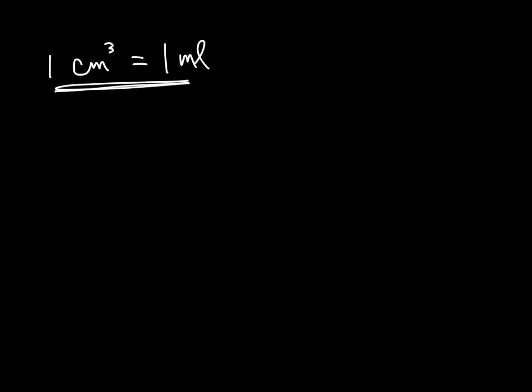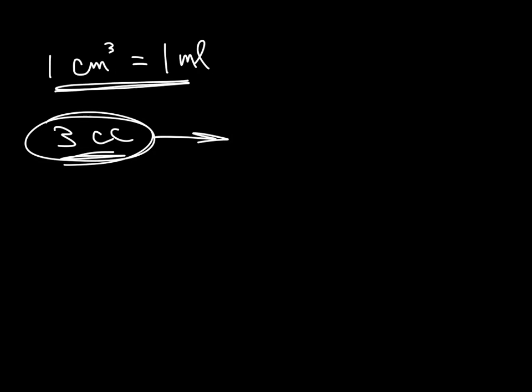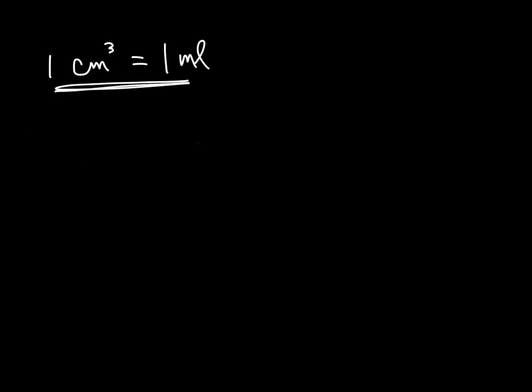When you are getting a dose of medicine, they will say oftentimes give them 3 cc's. A cc means a cubic centimeter. Okay, so in the medical field they'll use cc's, but it can be translated to milliliters. So 3 cc's is the same as 3 milliliters. So let's go ahead and practice some of these conversions here using this conversion right here that will be very handy for you later on.